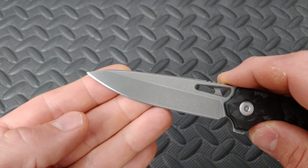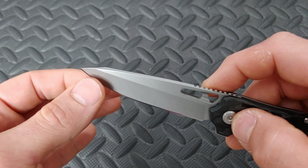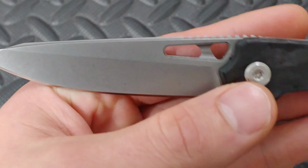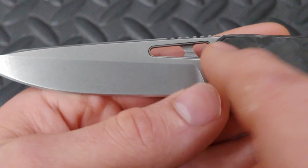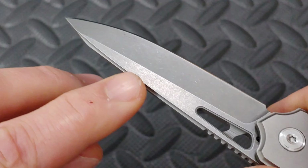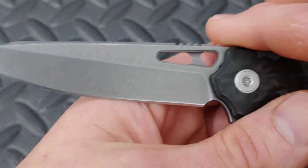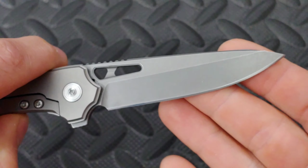Obviously it gets a little thicker towards the tip because it does have a very strong tip. This is not a tip you're going to be breaking off. It's a very strong spine, and you see the details that went into this blade, like the cutout around the hole, and the jimping is very, very nicely done. You see the swedge all the way around. The tip is very nice, and this is a beautiful grind, not just because it's a hollow, but because of how even it is from one side to the other.